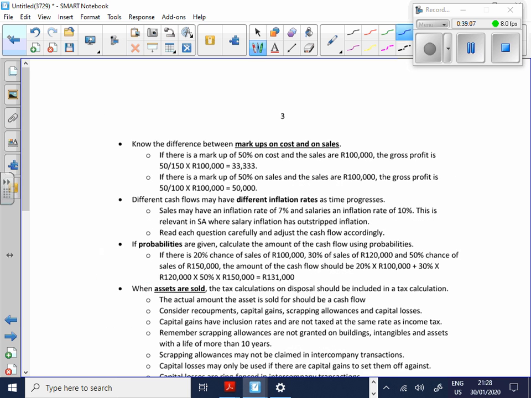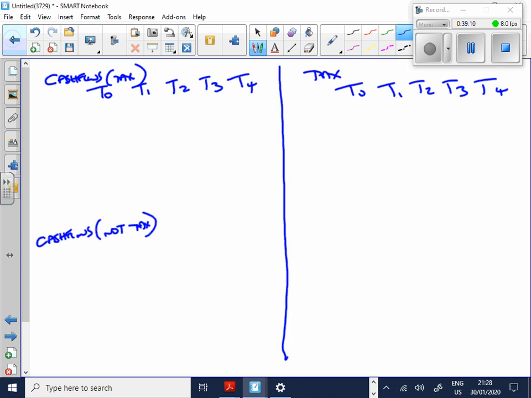So let's go back to what I've got here. Guys, which one of the 3 sections does it go into? Second section over here. Cash flows, not tax. Why is it cash flows, not tax? Because the cost of the machine doesn't go into my tax calc. So I'm going to say I bought a machine, and how much did I pay for the machine? 1.4 million, and it's a cash flow out. You guys comfortable with this?